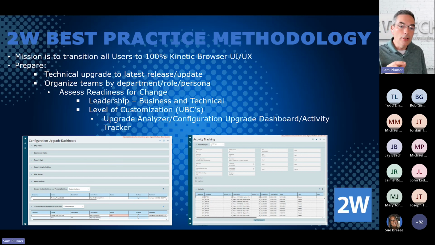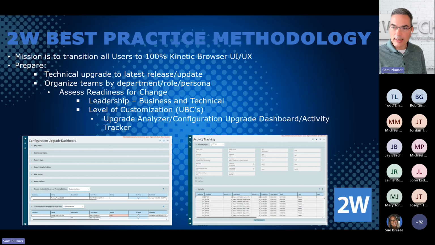Now, one really, really handy tool that's only become available on the latest Kinetic releases for assessing the level of customization in your system, because the two tools I talked about, Upgrade Analyzer and Configuration Dashboard, tell you what's present in your system. What they don't tell you is who uses these things. And in recent releases, specifically, I think this might have become available on 2023.1, but on 2023.2, there's a feature called activity tracking.